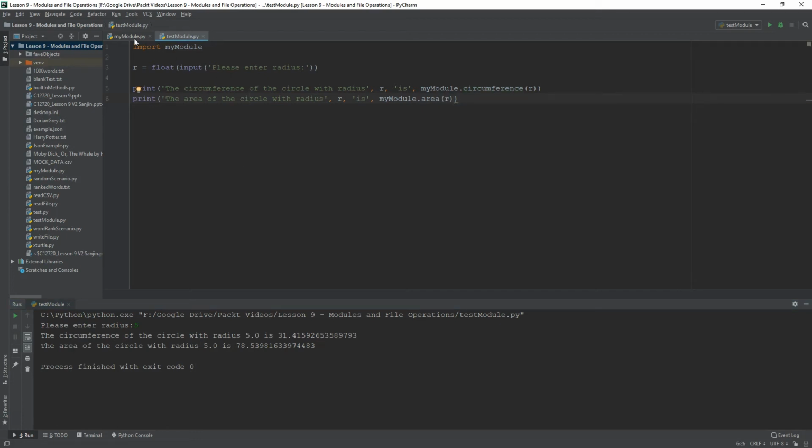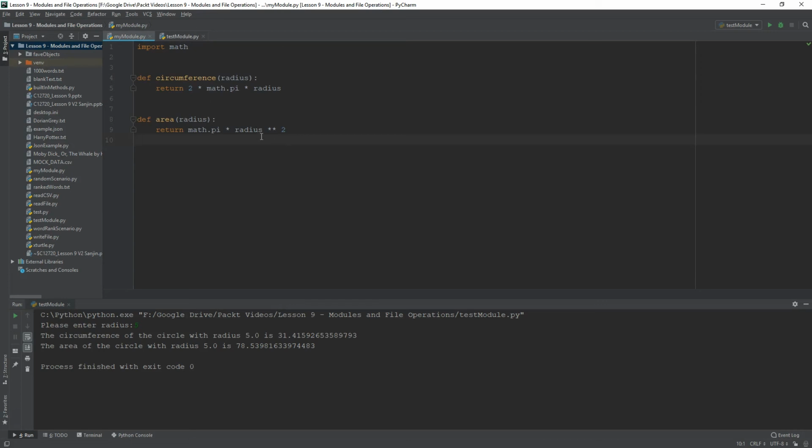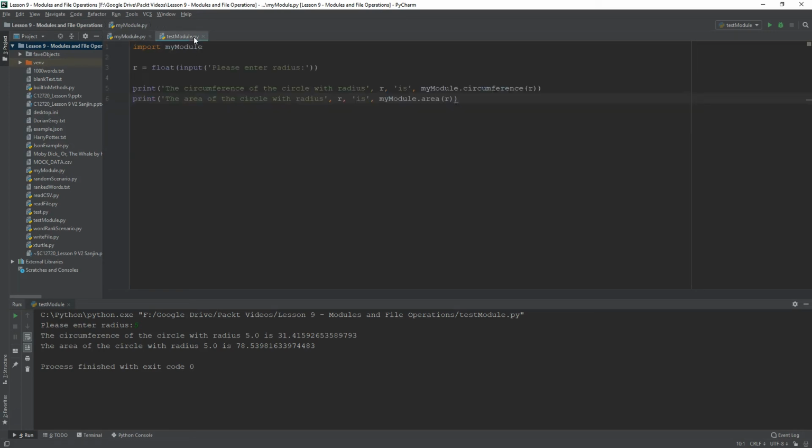This is an example of creating a module, basically a Python file with some functions, and importing it from another file, and accessing the functions in your module via basically the import name, the dot of where that came from. Now, you could have done it slightly differently. I'm just going to comment this out to show you an alternative import.